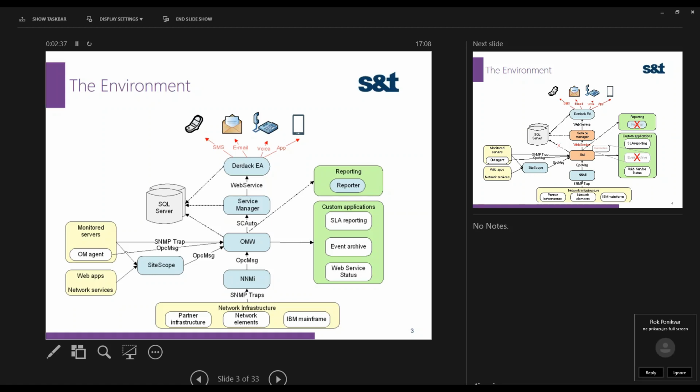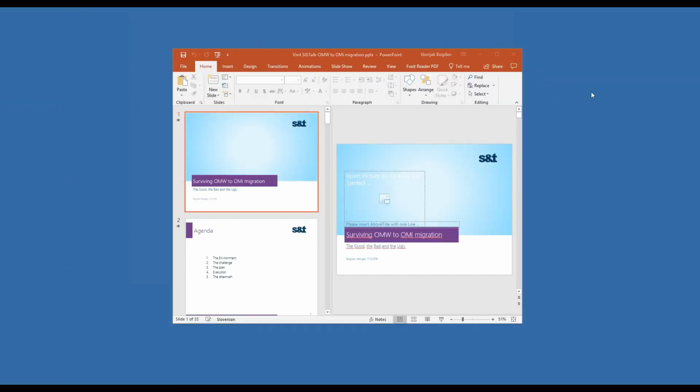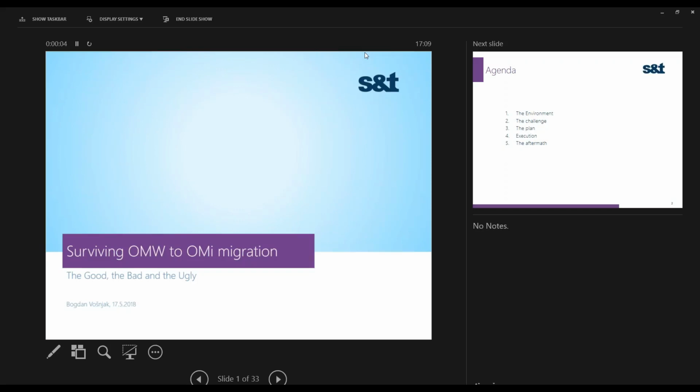So that was a problem. Rock just told me I'm not showing full screen. I'm not sure what that means. Can you see my screen? Yeah, you look fine to me. Okay, good. Sorry, this is Anne-Marie. I do see your next slide on the right-hand side. Am I showing you the wrong monitor? Let's see if this is better. Probably have to choose another monitor. Now we do see your screen, but maybe you can go to a slideshow. When I go to the slideshow, it switches to the wrong monitor. So this is the slideshow, but it should be on a different monitor. It's still clear. Yeah, that's fine.